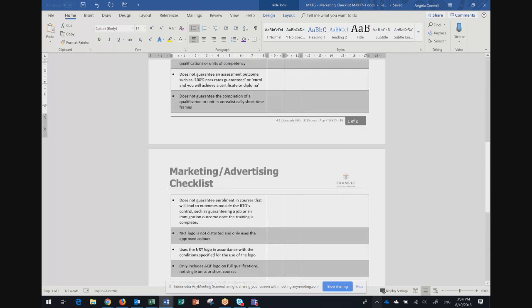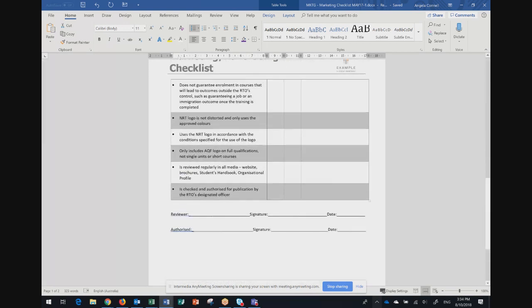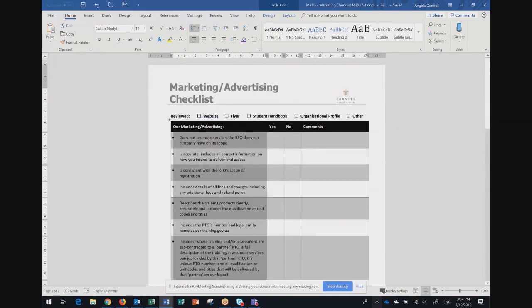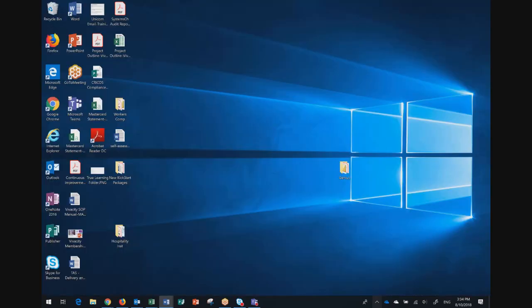It goes for a couple of pages, but it's the best way to review any marketing material. And if you have any third parties who are doing marketing as well, you can use this checklist for checking your third party marketing before it is distributed. Okay, so that's marketing.